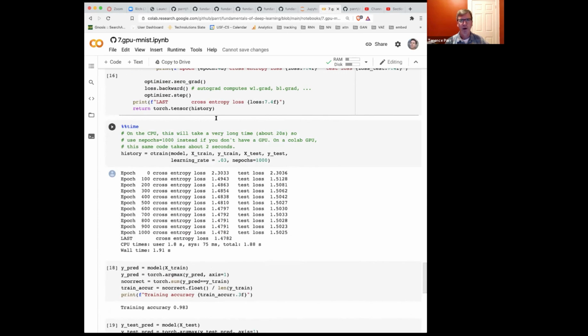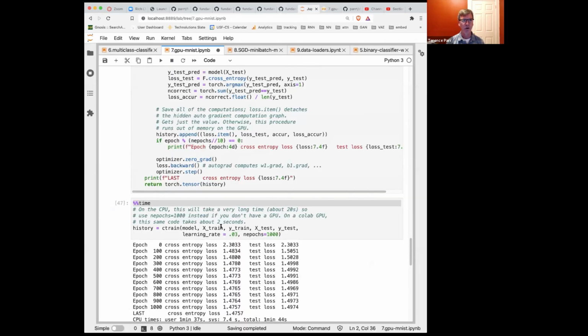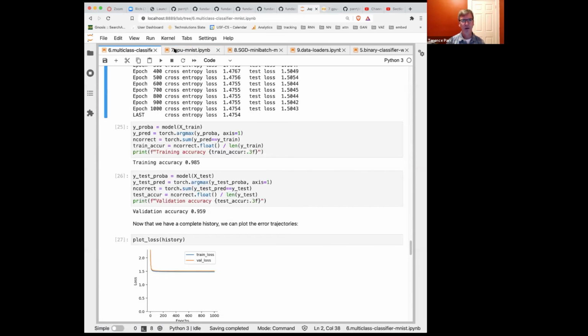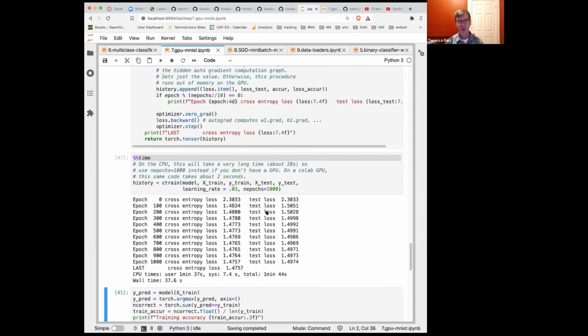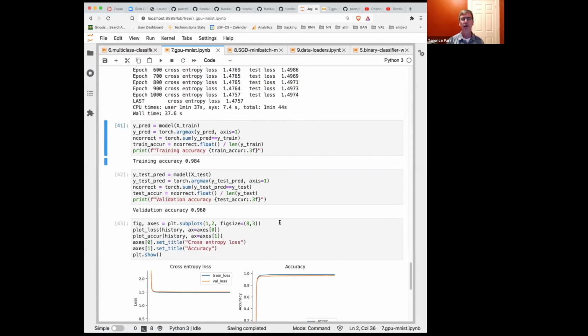So that's more or less what I wanted to show you about the GPU. It's the exact same problem I just solved with the K-class MNIST thing, except now I've tweaked the code so it's more general, slightly, and I've specifically said move the model and the tensors over to the GPU, assuming I'm running on a GPU. But the same code runs exactly the same both places.